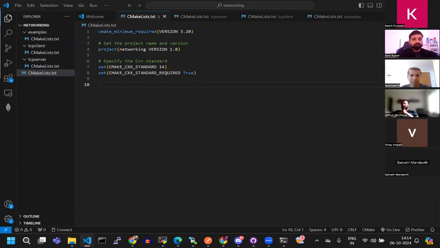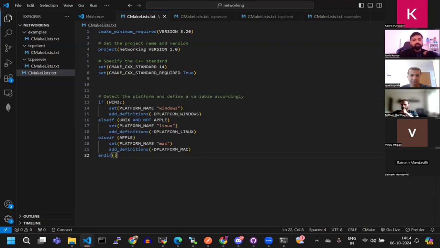So what I'll do is I'll write this. Stop me if you don't understand anything. So what I'm doing in CMake is detecting which platform, and I'm setting this platform name, which I can use in my CMake, and then I'm adding these definitions. Remember this? If I add it like this, I can use it in code, as a conditional compilation that I'll show you later. Is this clear? So if it is Windows, I am adding this -D PLATFORM_WINDOWS. So in code, what we'll do is if defined PLATFORM_WINDOWS, then we'll write some code. If defined PLATFORM_LINUX, we'll write some code like that.